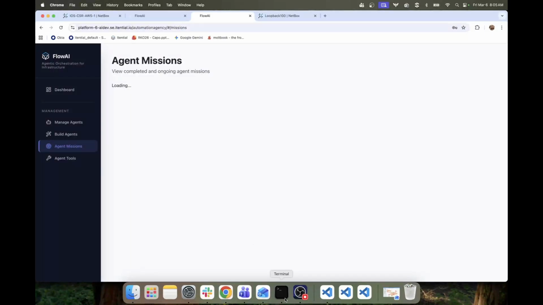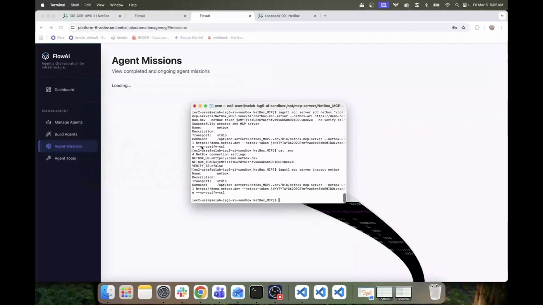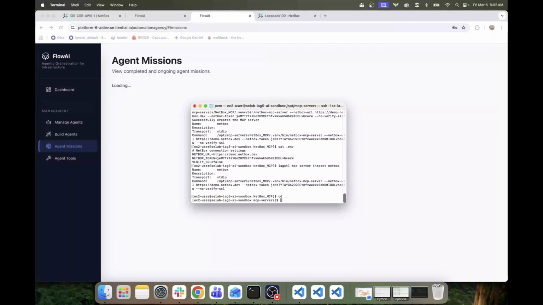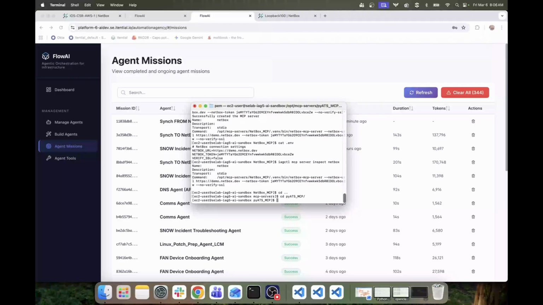Now, I guess if I cd into the pyATS MCP and cat out the testbed.